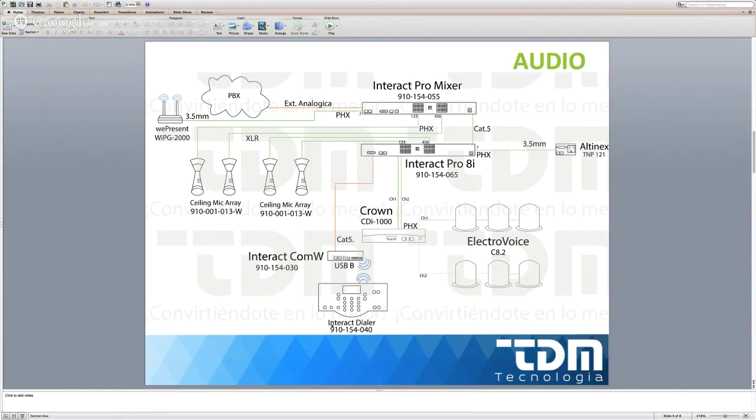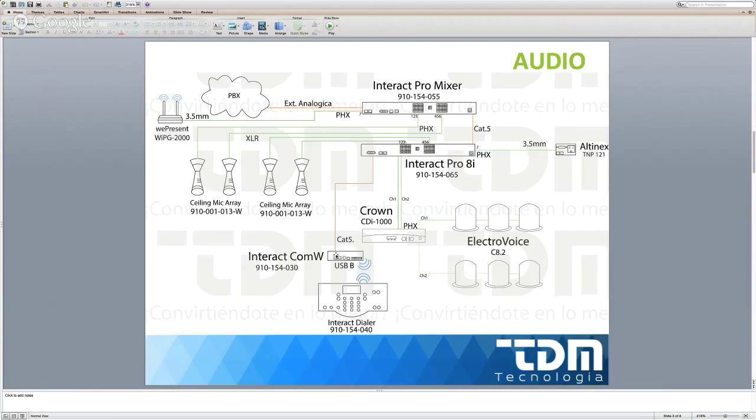One is to receive the Interact Dialer via wireless, and the second is to connect any computer through its USB port to have audio conferences like from Skype, Webex, Google Hangouts, Spontania, LifeSize Cloud, any audio conference based on the computer.